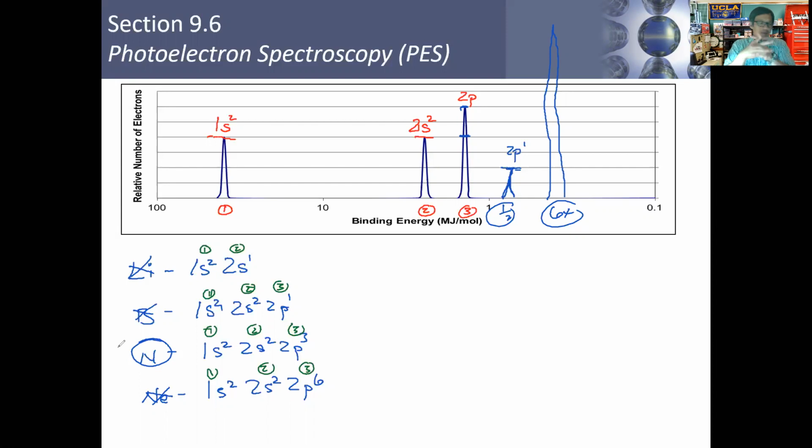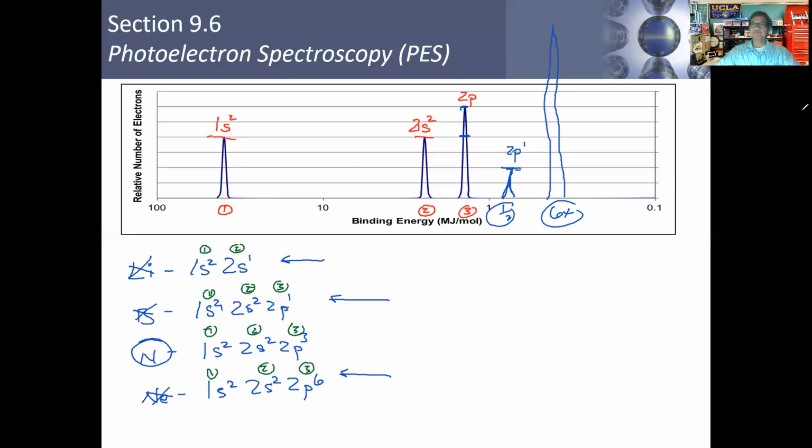I would ask you to do this: your homework for tonight is going to ask you to draw the spectrum for the remaining three. I've yet to see them ask you this question on the AP exam, but be able to do that, because if you can, you really have an understanding of this spectrum. All right, very good, folks.